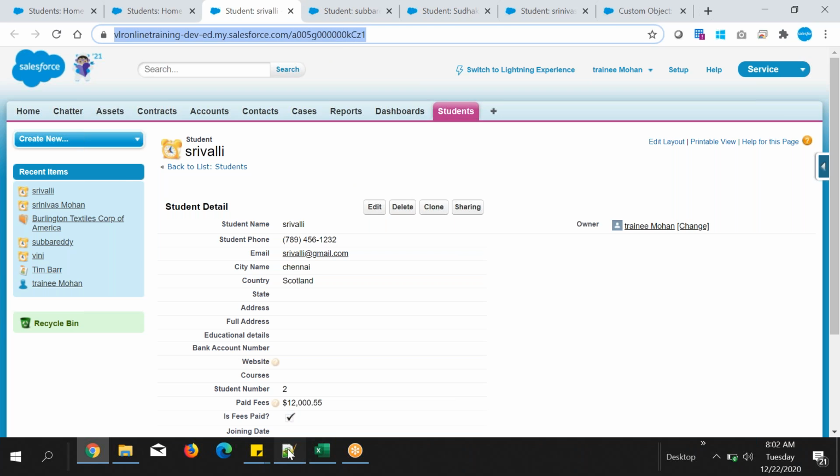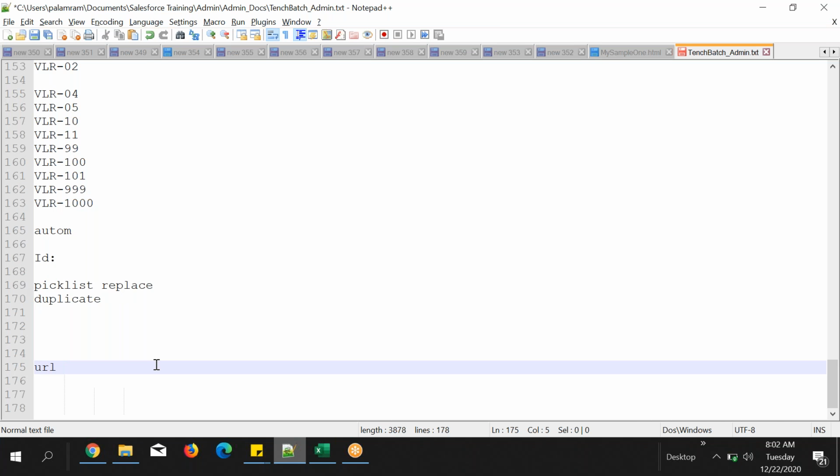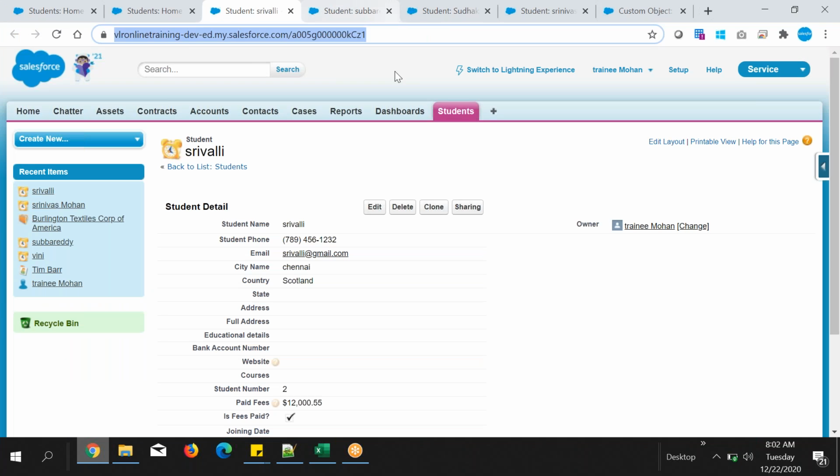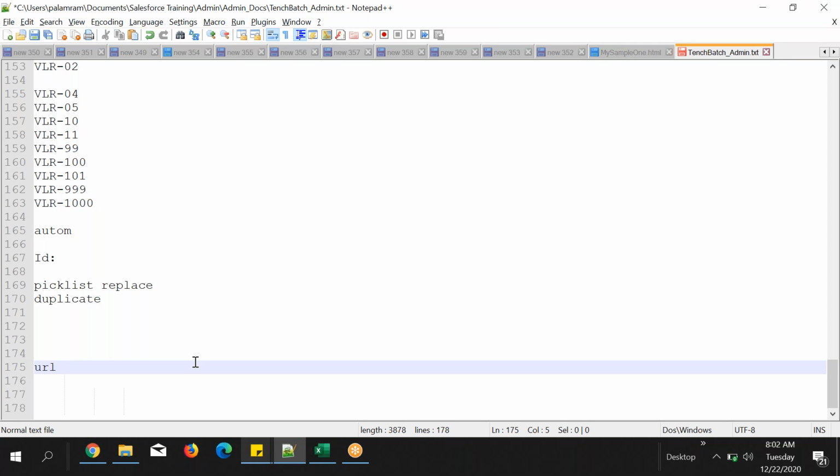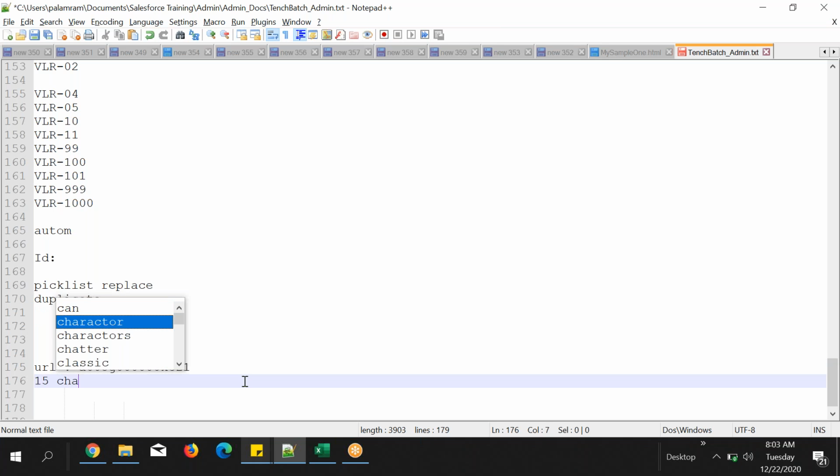This is called the URL. After the slash there is some ID, some number like that. So what is this? How many characters does it have? Length 3 plus 3 is 6, plus 3 is 9, plus 3 is 12, plus 3, totally 15 characters. Okay, how many? 15 characters.